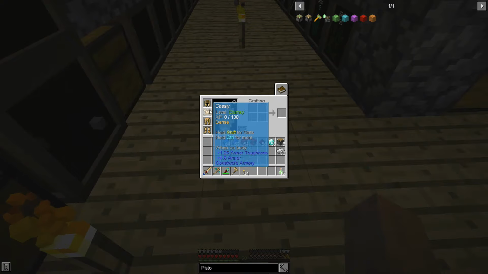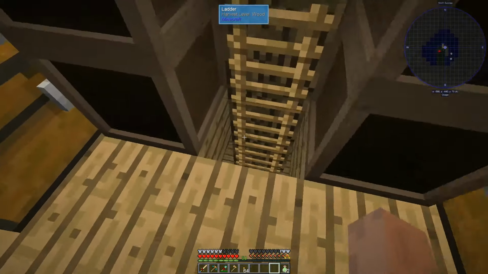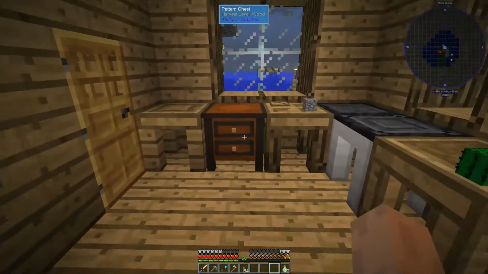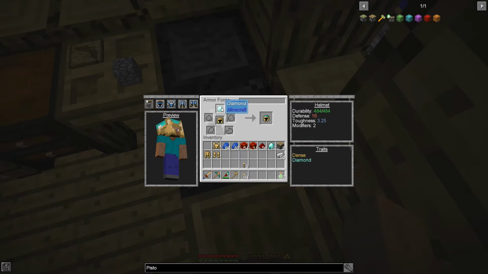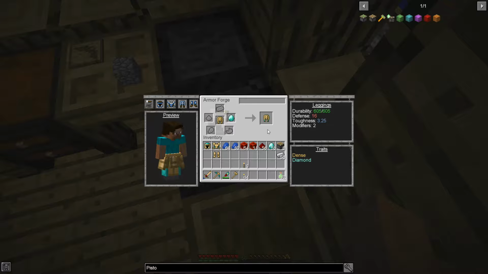Upgrade the armor to bronze and the tools to bronze. Upgrade storage. You'll see that down there in a second. First thing I want to do though is take my armor off. Oh, right, okay. Boop. Put some of that on there.